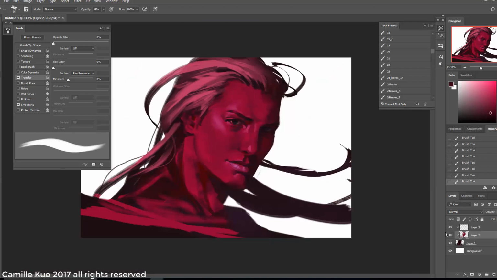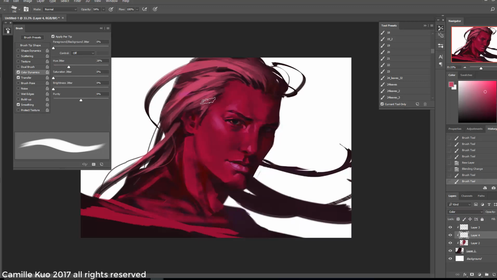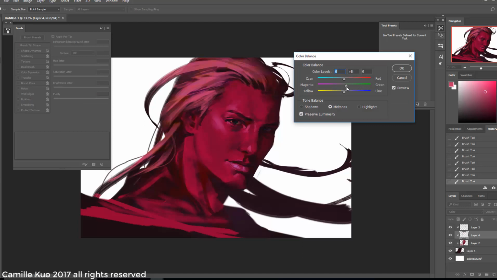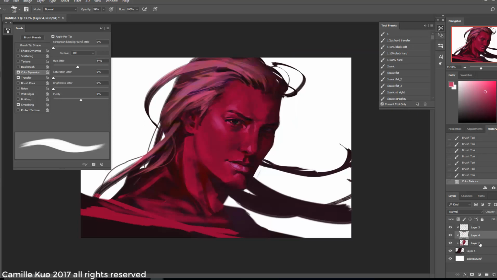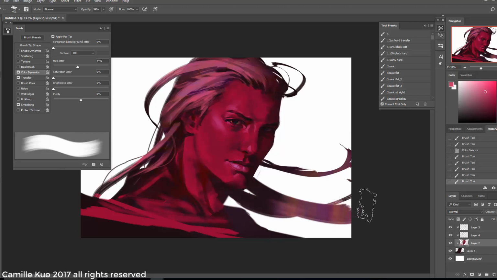And the hair definitely needs some color. The fast way to do it is to add a color layer. So I'm gonna set in color, and I'm gonna turn on my color dynamic hue jitter. Select the same color and see, it gives you instantly different colors. If I want as many colors, just turn it stronger. What if I want some green? It doesn't matter which midtone, which tone you're on. It's actually cool.